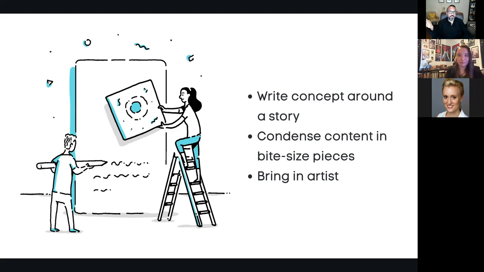And once we have all that, as Laurel was saying, once you have the story and it's rewritten in these pieces, we then have what we can give to the artist to go ahead and write a visual representation of that. And there's nothing better for an artist than to have a story. If you have a story, that means you have characters, you have a setting, you have scenarios. You have a world that you can play in.